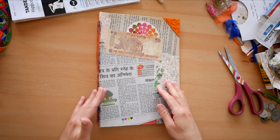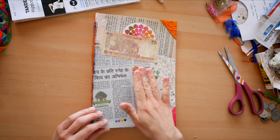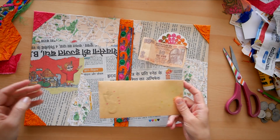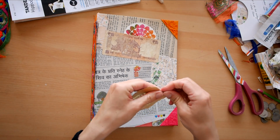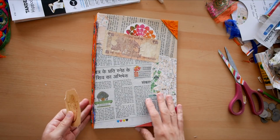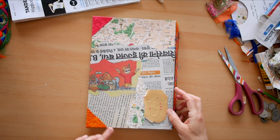I'm wondering if the travel journal needs a title, you know, should I write down India or something, or isn't it necessary? Maybe this is not the best, so I could hide it with something. I have this lovely envelope with a lovely elephant. I'm going to tear it. I bought this set of envelopes in these lovely market streets I liked so much, just so narrow and busy, with so many treasures to find at every corner. I didn't do a lot of shopping, but it was so wonderful just to walk around and to discover. So this would be too big for here. I already have the elephant, so maybe this one could go on the cover, or maybe I will cut all around it.